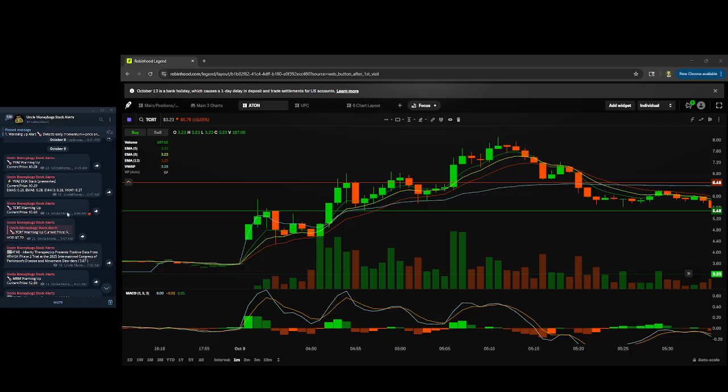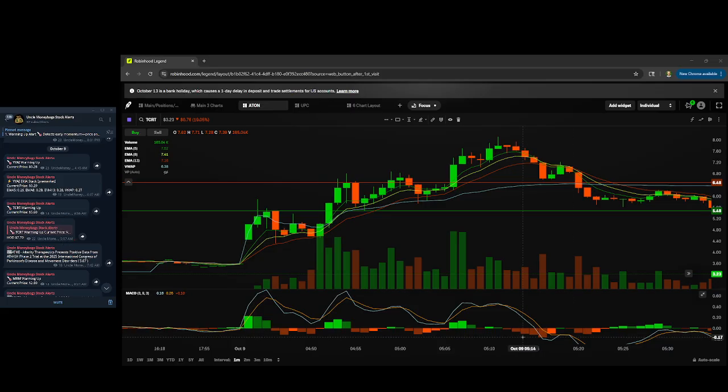So, alerts are one thing, guys, right? We always tell everybody, you could pay for alerts from wherever you want to get them from, right? If you don't know what you're doing and you don't know how to read a chart and you don't know some of the most basic information that you need to, the alerts themselves are not going to make you money, right? So that's the point of trying to make some of these videos. Keep in mind, they are going to be a little bit simple.